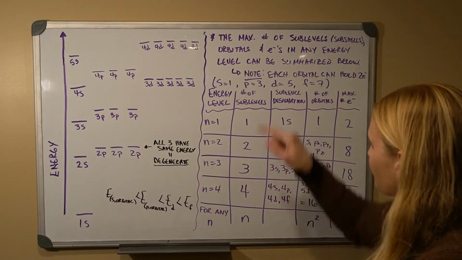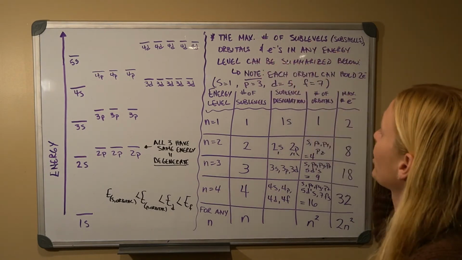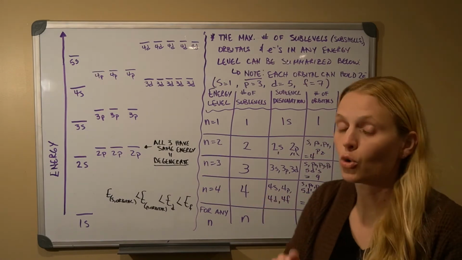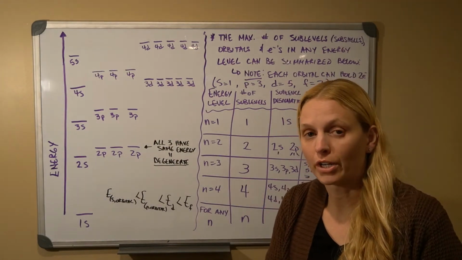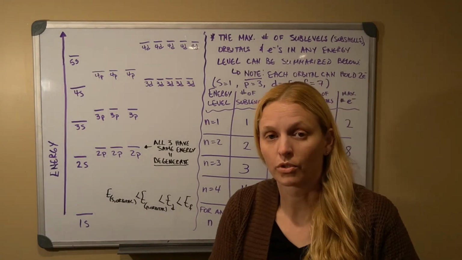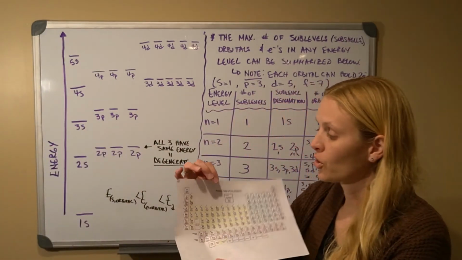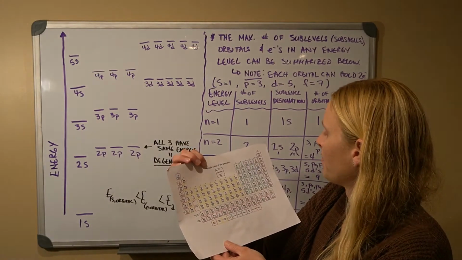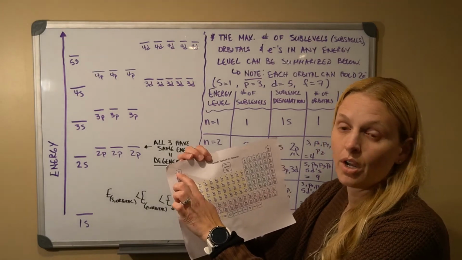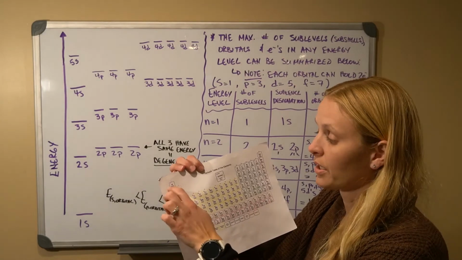The maximum number of subshells or sublevels that orbitals and electrons in any energy level can have can be summarized in this table below. Each orbital can hold 2 electrons. Hydrogen only has an s orbital; there's only one type of s orbital. Hydrogen only has 1 electron because the atomic number is equal to the number of protons and the number of electrons, since it is neutral.